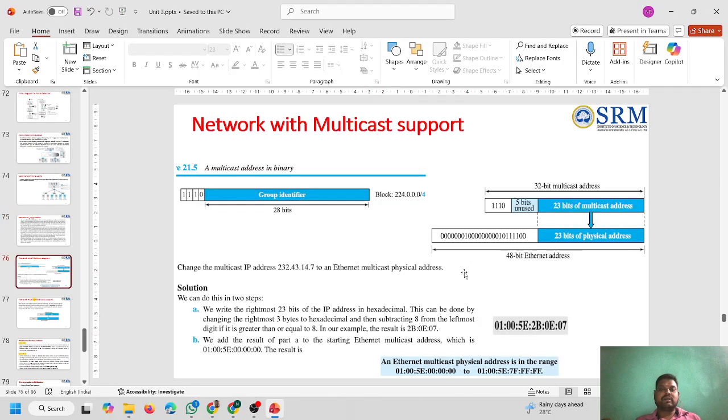The next topic is how to identify a multicast address and how to map a multicast address to an Ethernet address.